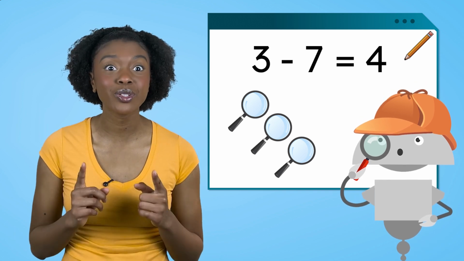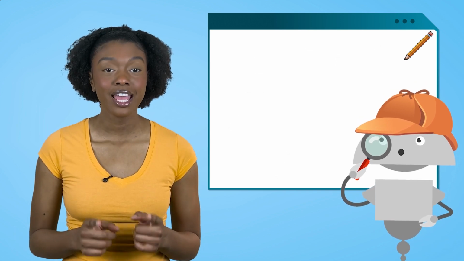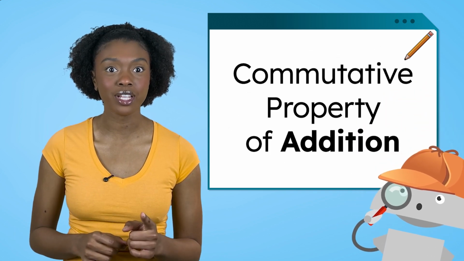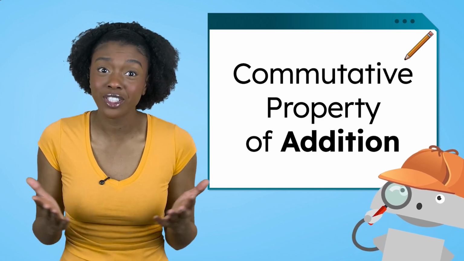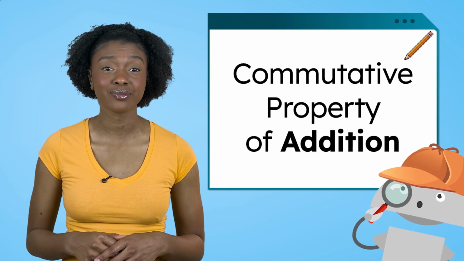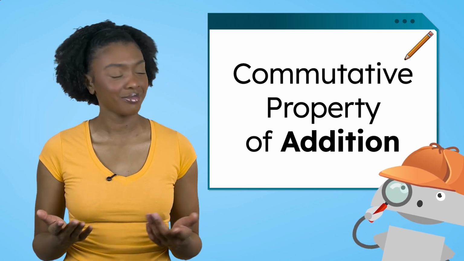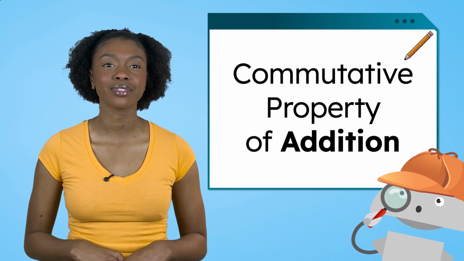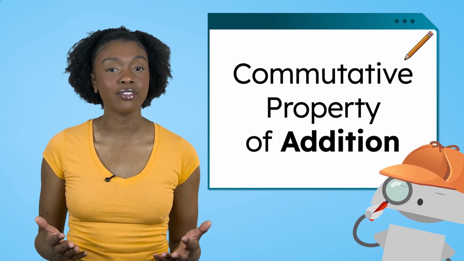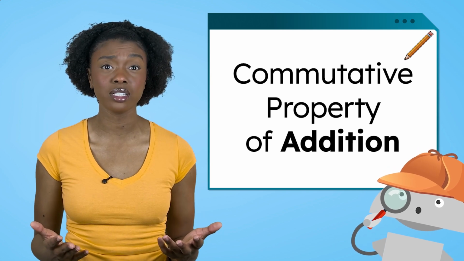There's a special name for this rule. It's called the commutative property of addition, which is just like turnaround facts. As we just saw, it doesn't work with subtraction. Thanks for pointing that out, Mia. Do you think the commutative property of addition could help us with our math quest?